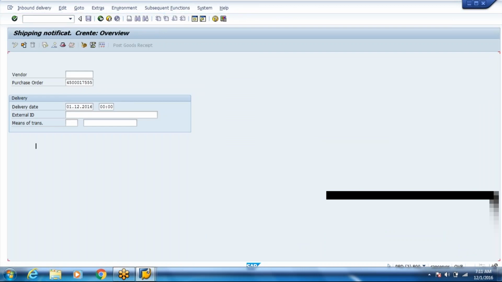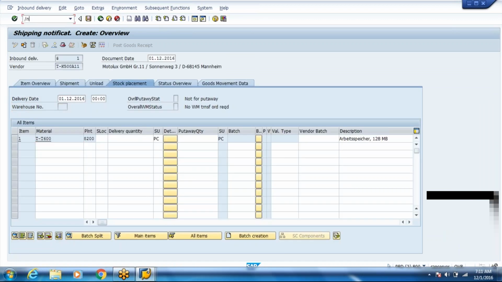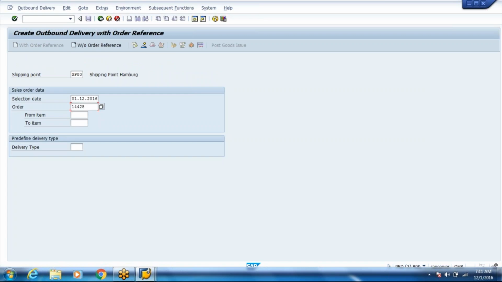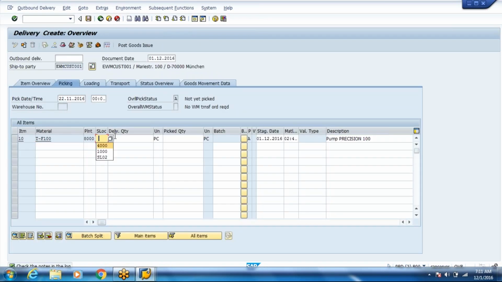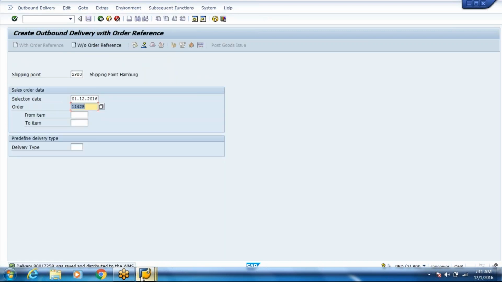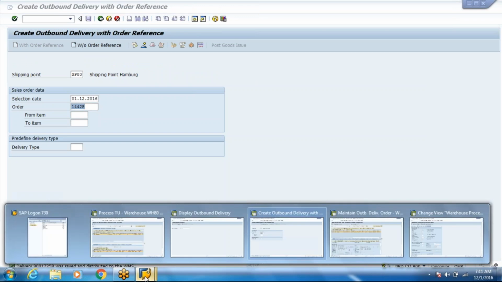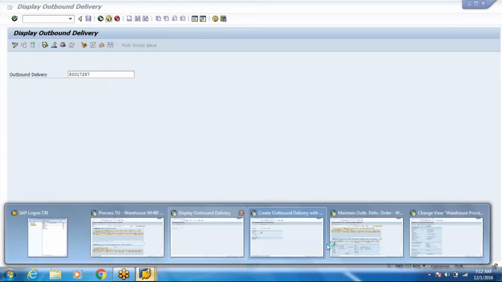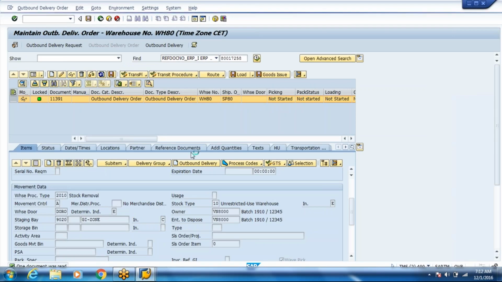Should be outbound. So here we get the 9025 staging bin.